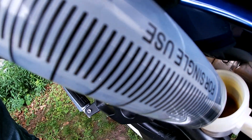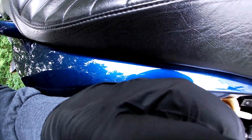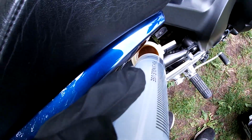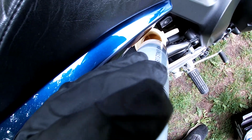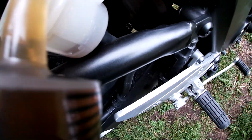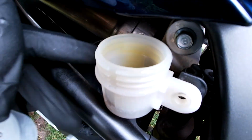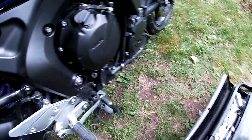So you can see I got my syringe in there. I'm just going to slowly start pulling some of that fluid out of the brake reservoir, leaving just a little bit so it doesn't take in any air, and I want to make sure I don't get any brake fluid on my bike. You can see I just have enough to cover the hole. Then we're going to pump the rest through.